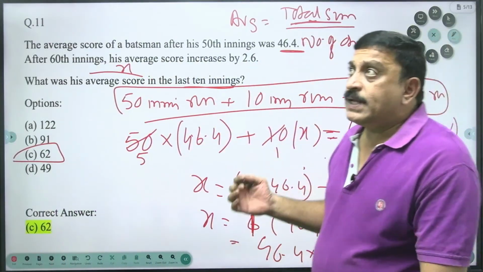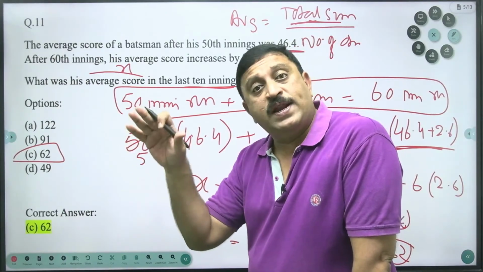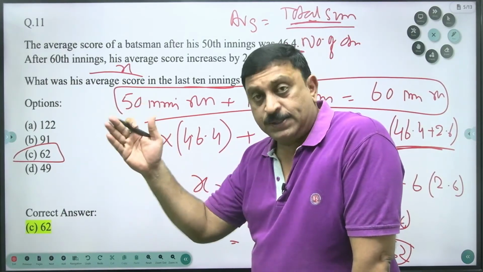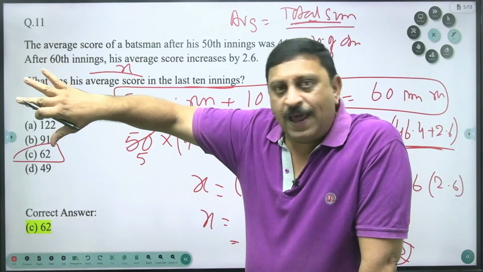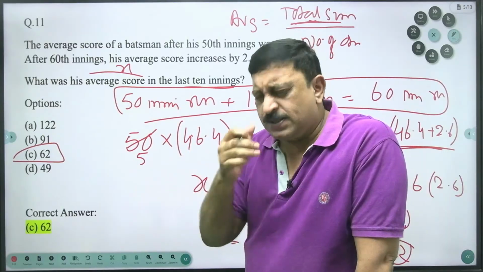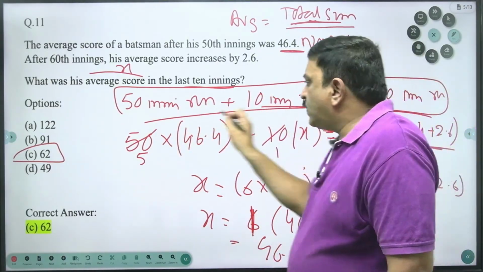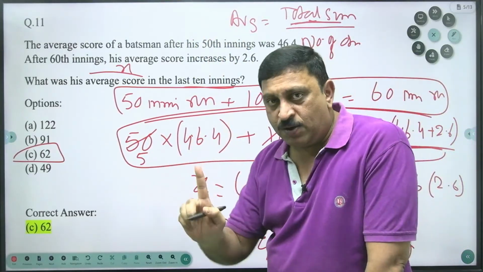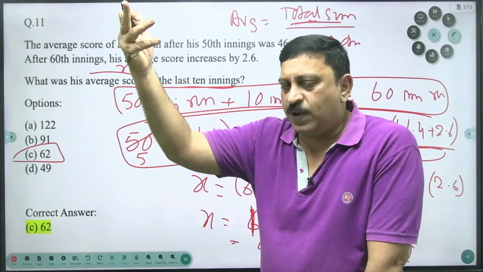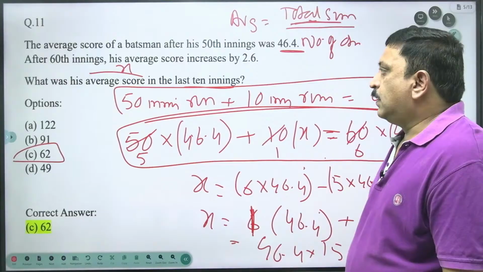Because there are so many cases where new innings average is equal to old innings average plus change in average into old innings, like that. There are so many shortcuts people use, but no need to worry about that. If we don't know about this one, then you have to learn so many shortcuts, for only one question. So take this as it is and get the answers. Next.